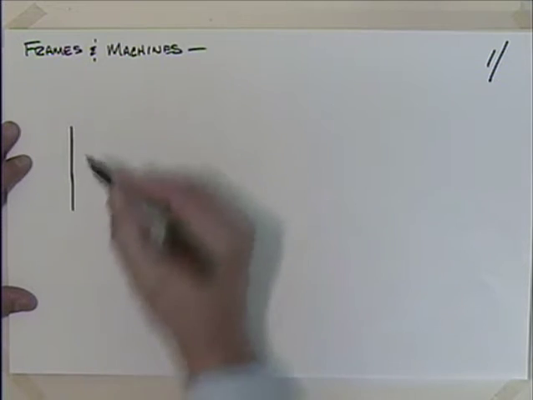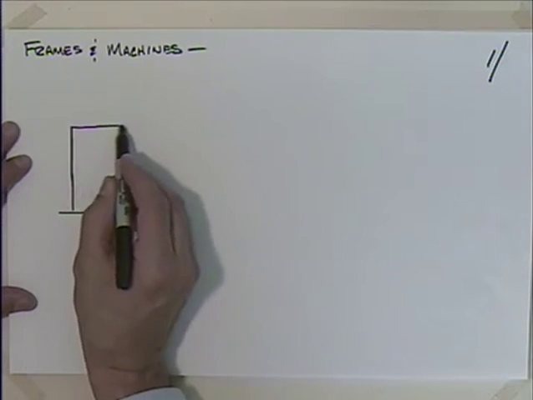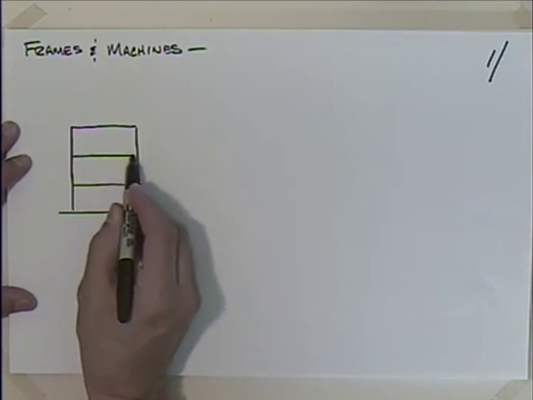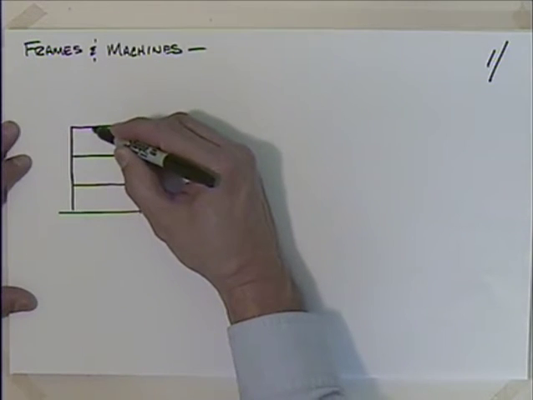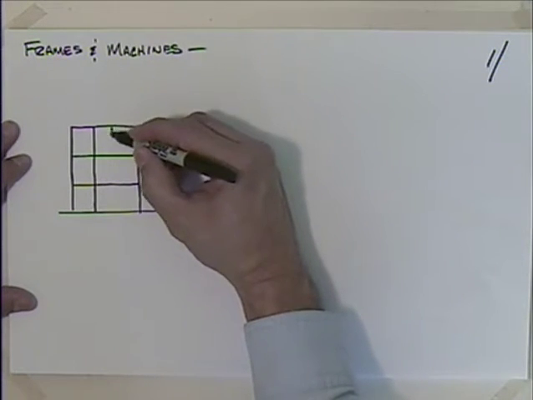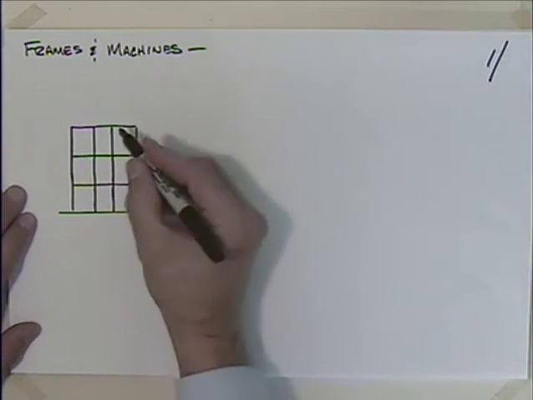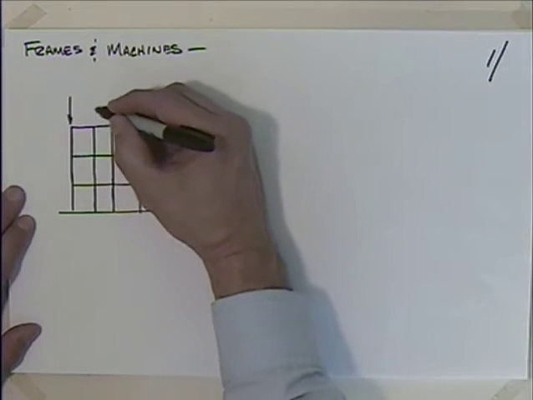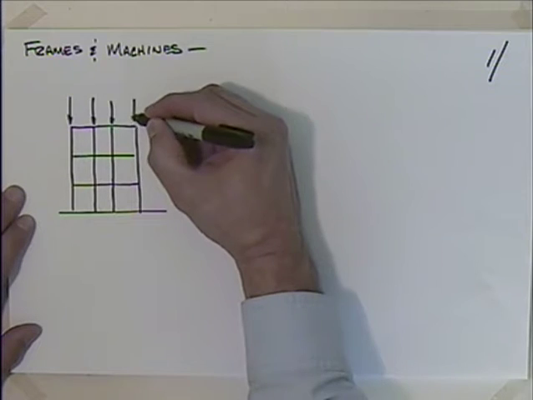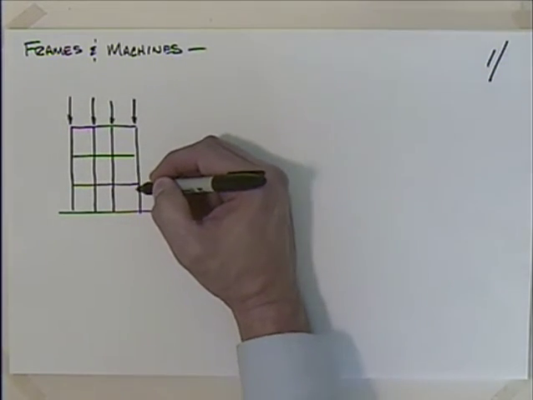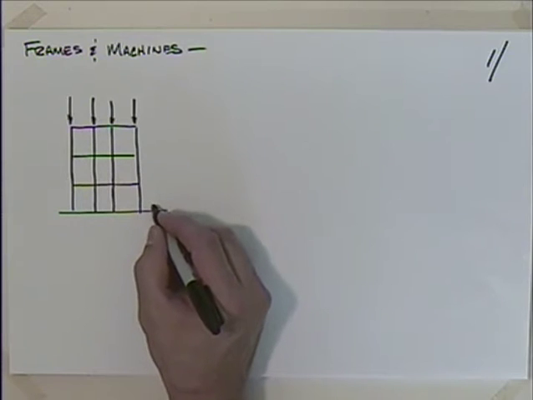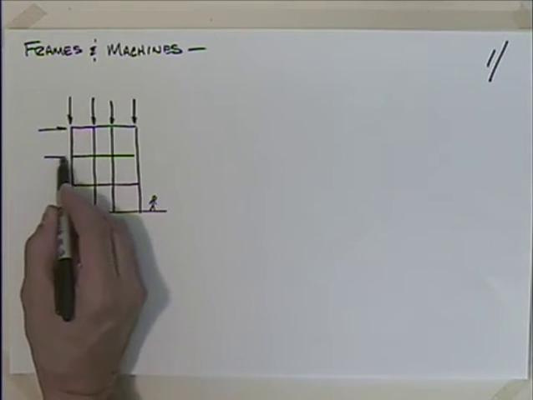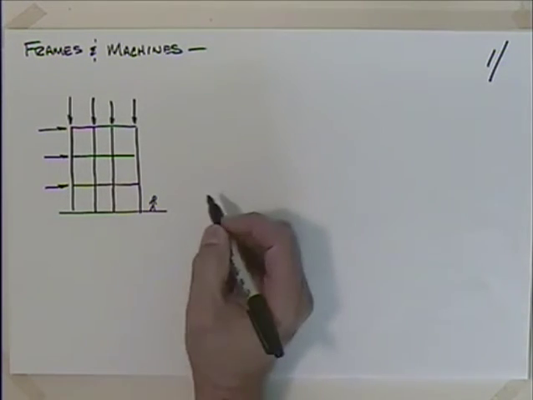Let's say that we build a building here, and we could build it very much like a truss. So it has a couple floors in it, and then maybe some columns. A lot of buildings look like this. And we're a little bit concerned. We've got some gravity loads here from the roof. Those loads would be applied at each one from the floors and whatnot. Got a person down here to give it some scale. And you could, of course, have lateral loads from earthquake or wind or whatever that might be.